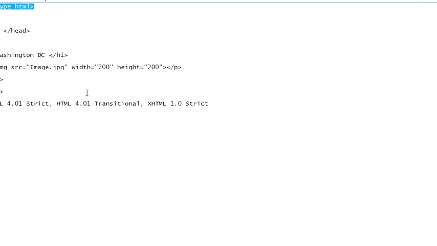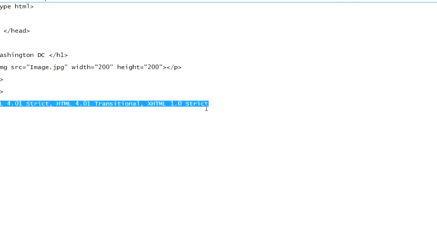In this HTML video, we're going to talk about the doc type declaration that we've been putting before our HTML code. Now the doc type declaration is always the very first thing that you put in your HTML document, and it always comes before the HTML tag. It is important to note that the doc type is not actually an HTML tag. It is an instruction to the web browser about what version of HTML the page needs to use. That's all it really is.